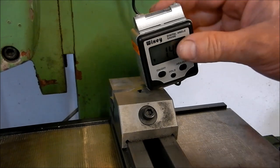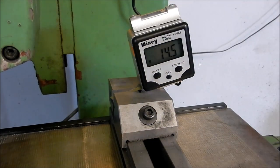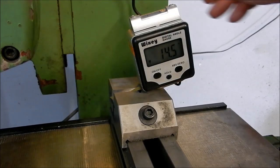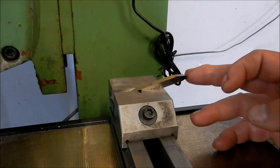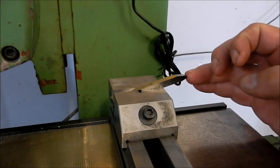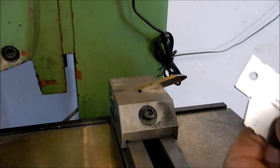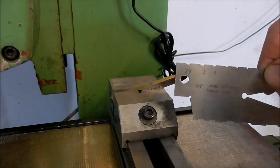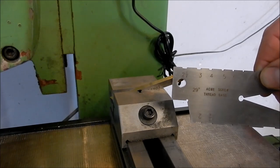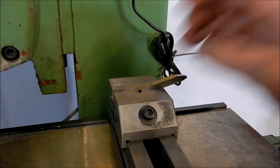We pop that on there and we're looking for 14.5, which is where we're at. I'll just give that a very, very light lick. I always bring the nose slightly undersized so I can go and off-hand grind that again to bring it back to my gauge width. I'm running 4.2pi on this one, so I'll match the gauge width to that. We'll get that nipped up, give each side a lick, cut this off to length, and get started.